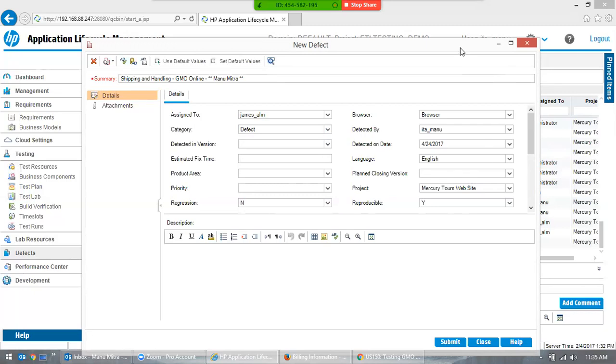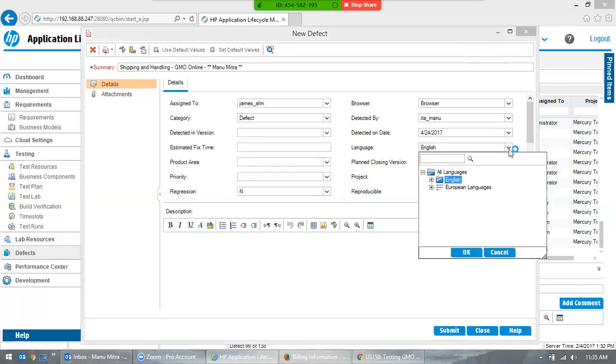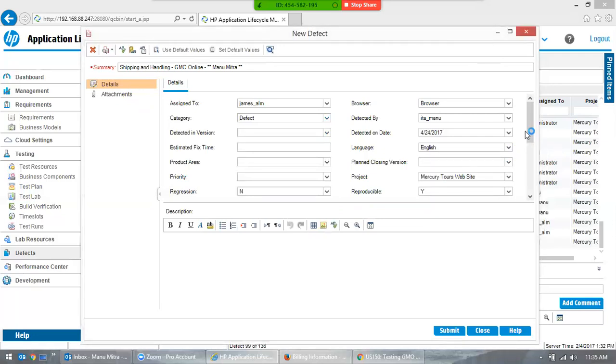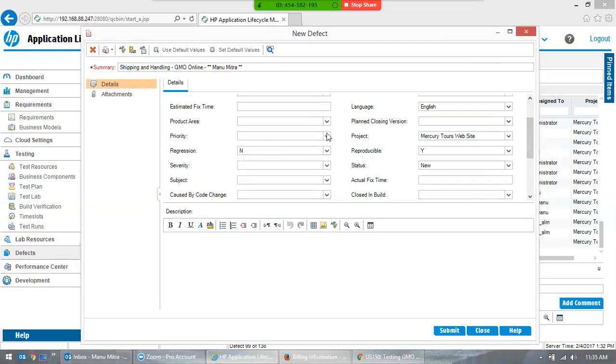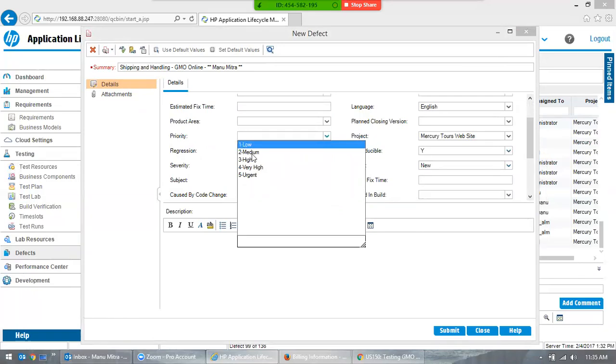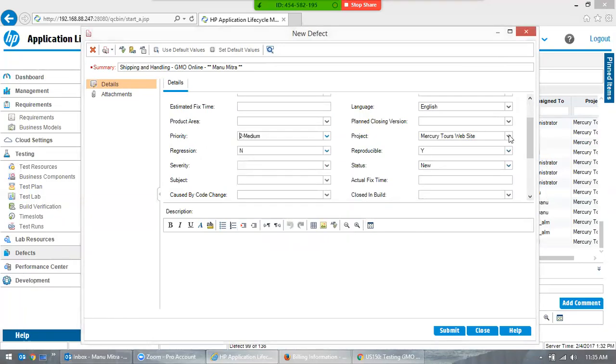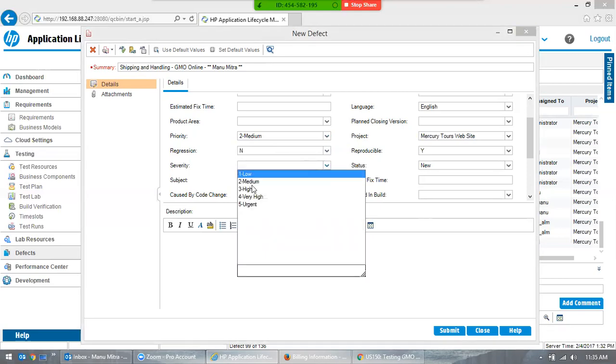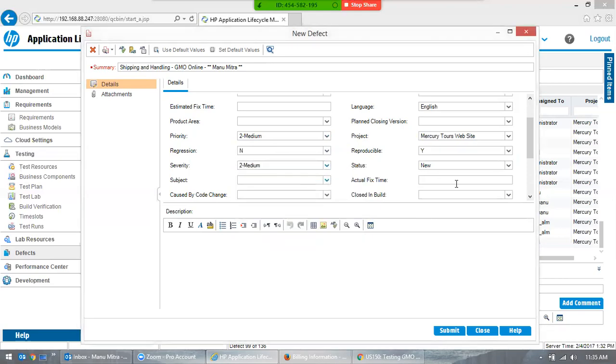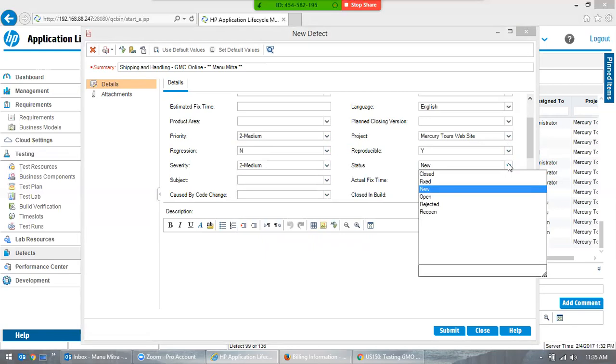Which language is this? If you're working on different languages, go ahead and put that. And priority, let's go ahead and put medium. Project, which project. We need to put all this information, okay? You cannot skip this.